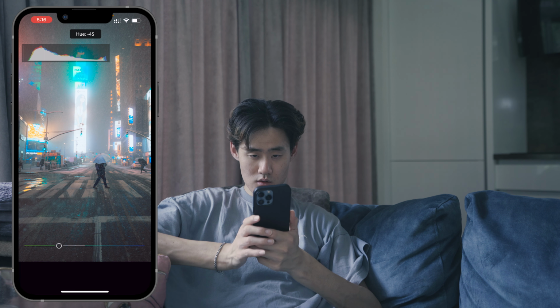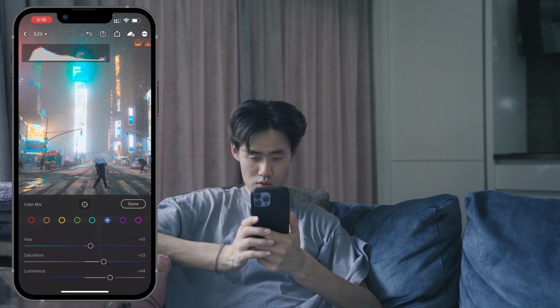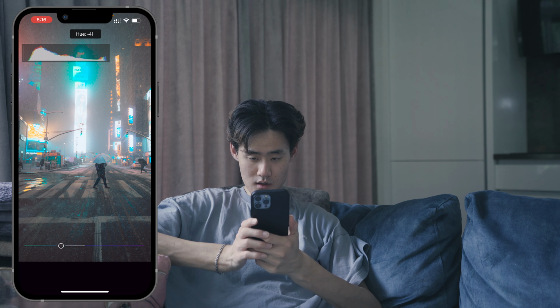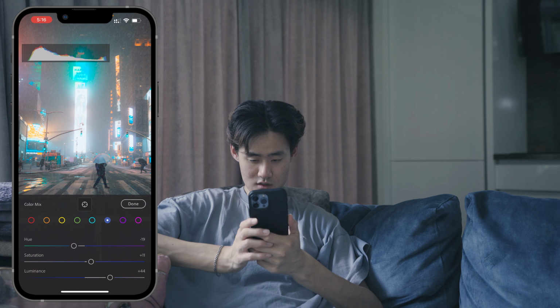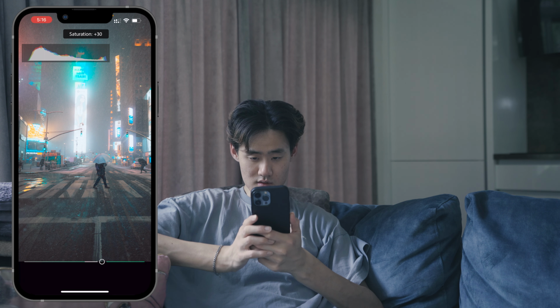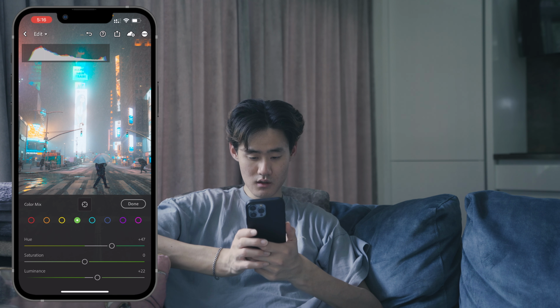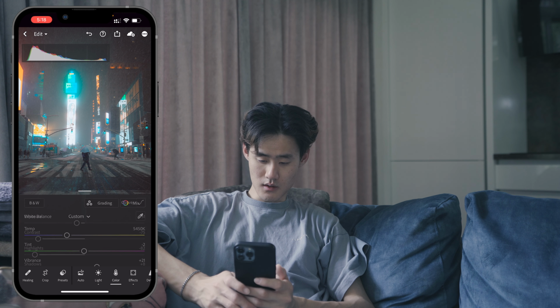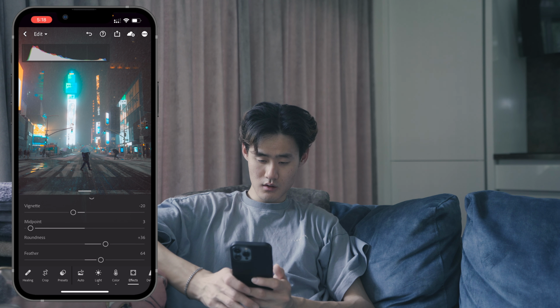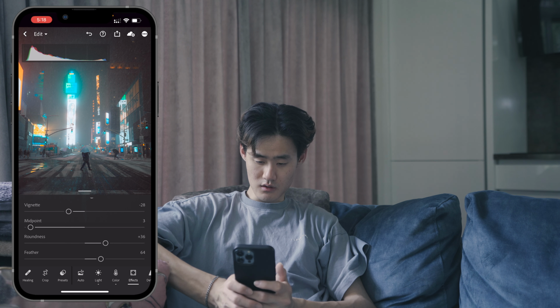So hue, no, blue. Okay, yeah, that definitely influences a lot. Take down the saturation a bit, because it's a bit much for my liking, in this photo at least. Yeah, and then let's mess around with the vignetting to really darken the edges a lot.